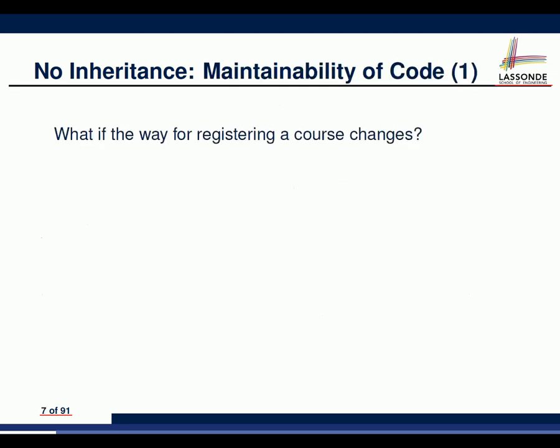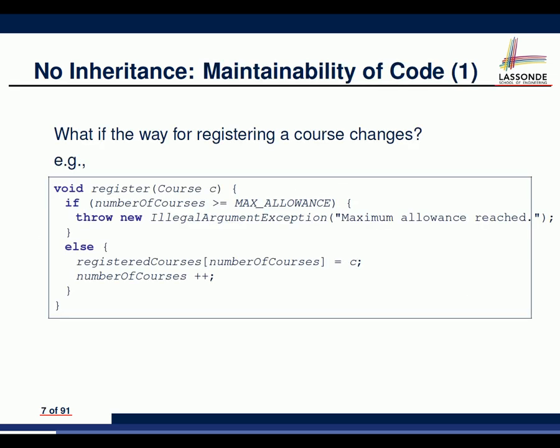Let's see. The first one, let's say I would like to change the way we do register. Let's impose certain upper bounds. Whenever I want to register the course for the current student, I want to make sure it does not exceed their maximum allowance. Maybe for this particular student, they can only register for 3 courses, and for another student, maybe 4, right? Just want to change the policy a little bit rather than unconditionally just register. So now the question is, only these 2 lines were already there for the original 2 classes, but now we want to update to this. So how many places would you have to change?